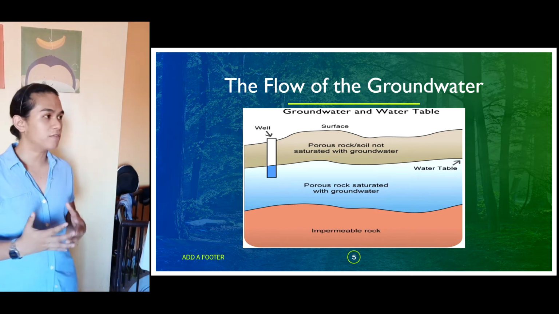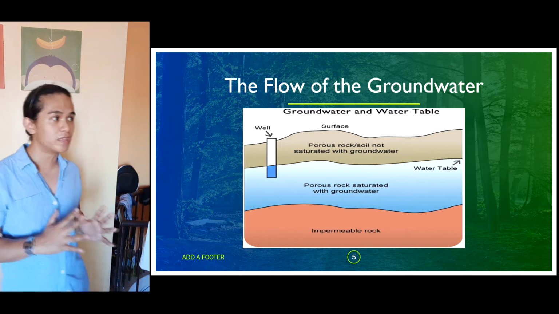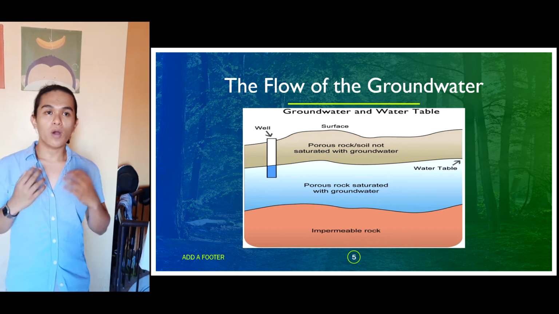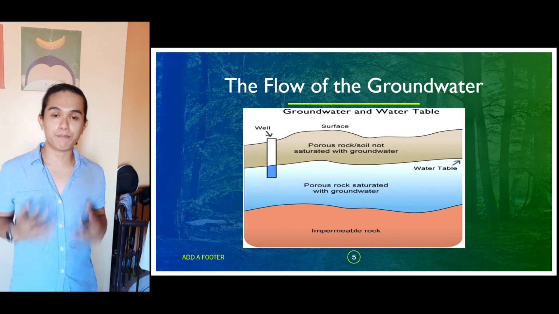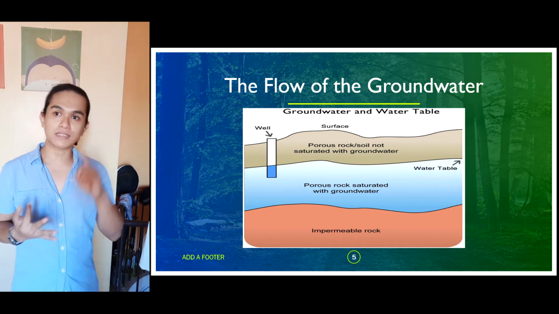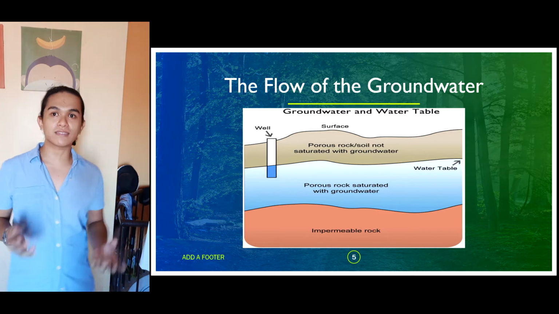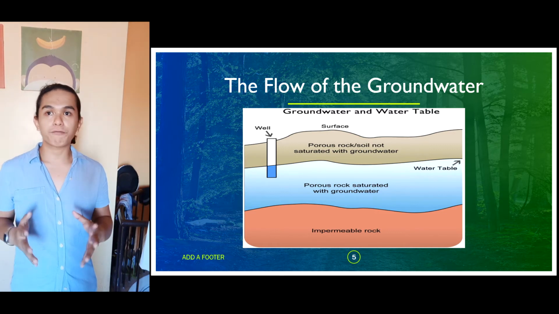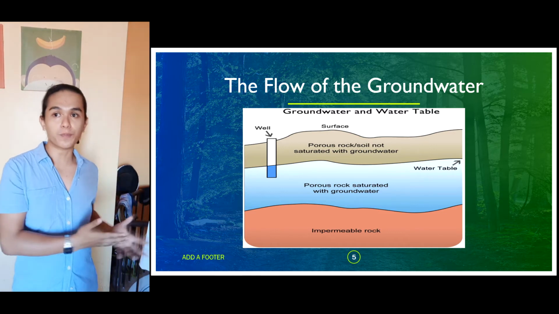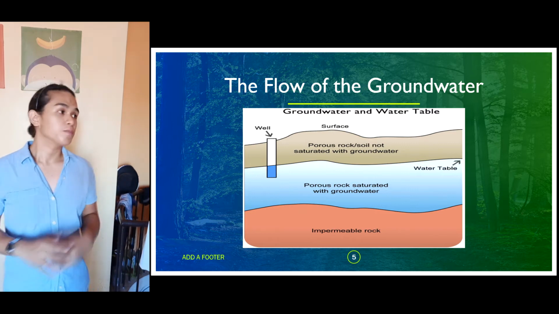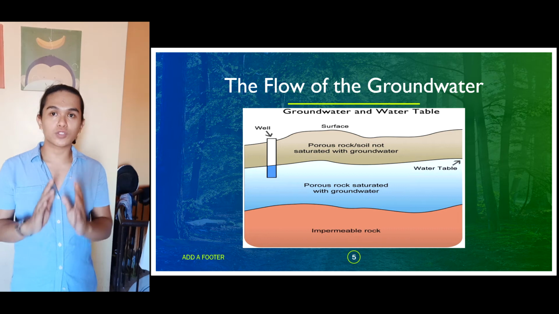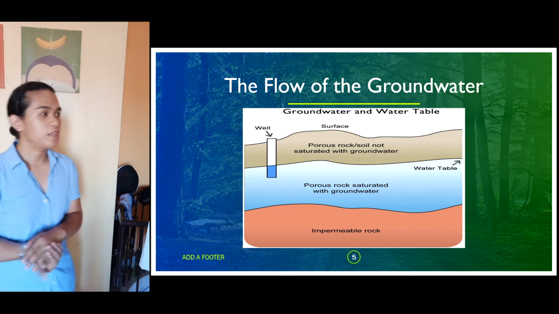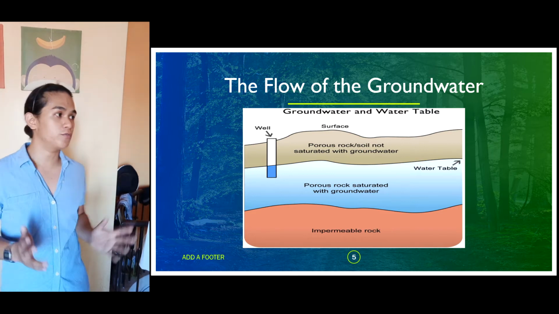After the surface, we have the porous rock and soil not saturated with groundwater. When we say not saturated, the water in it has many impurities, containing rocks, gravel, sand, and soil. Do you remember, when testing a soil in the lab, you have to consider its weight with water present and after oven drying, so you can determine the moisture content of the soil? A soil also has water in it, depending on the location the soil was taken from.